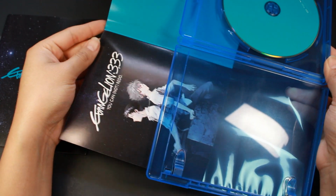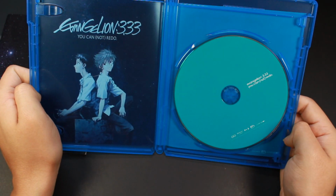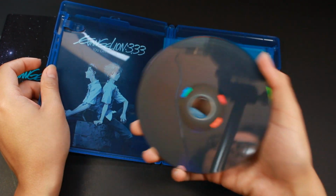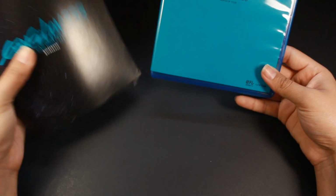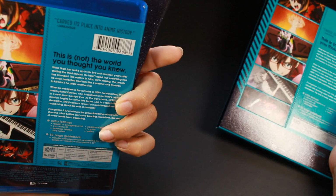But I know what happens, more or less, and I'm not going to spoil anything, because Evangelion is definitely a series you should watch on your own without any spoilers. If you can avoid the series, like, give it a shot. It is on Netflix, but those last few episodes, man, they made me mad. Other than that, there's really not much to say.